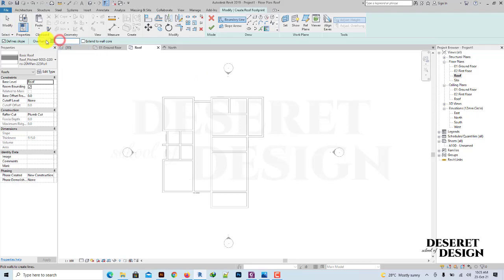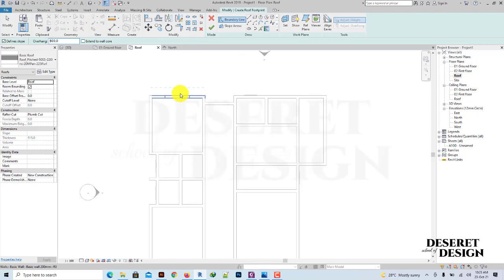So remember overhang, 600. You can do 900. So you put in your overhang before you draw. So 600. Then we'll start drawing. So put an overhang of 600.